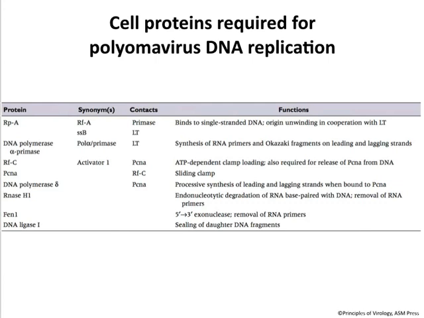So these are some of the proteins I've talked about. I don't want you to memorize them. You just need to know that there are a lot of different activities. And for SV40, the only thing SV40 encodes is T antigen. Everything else comes from the cell. This RPA, the DNA polymerase alpha that makes the primers, and these clamp proteins, the DNA polymerase delta, and then the enzymes that take out the primers and seal the DNA. So lots of proteins are coming from the cell here.